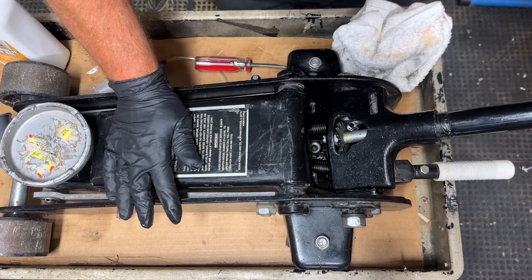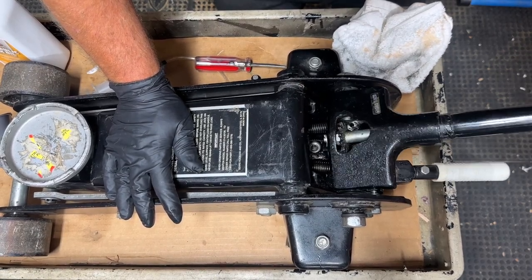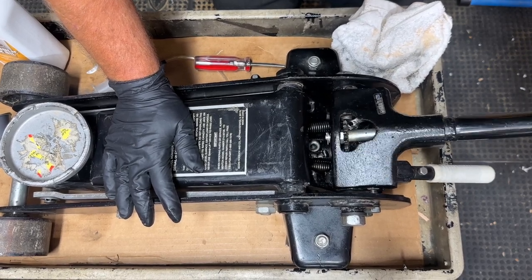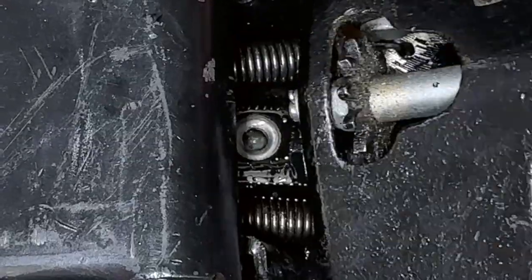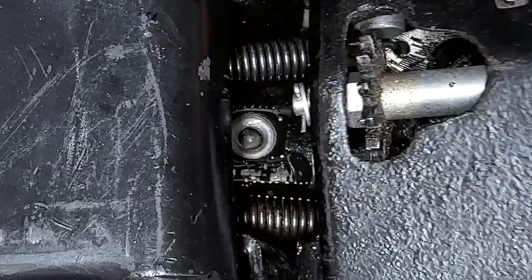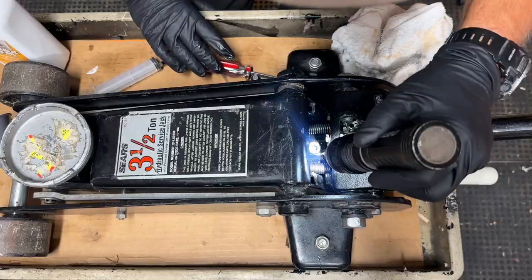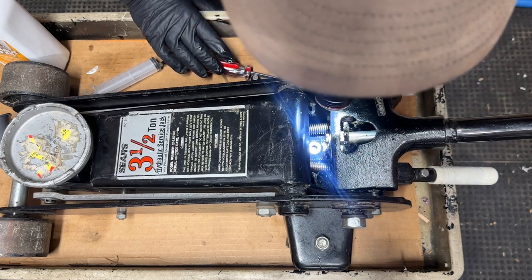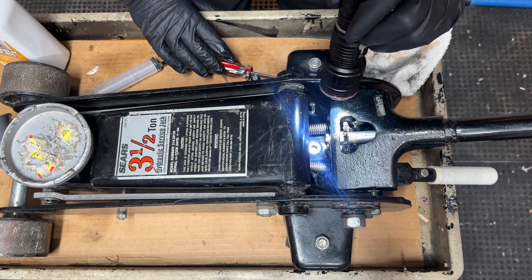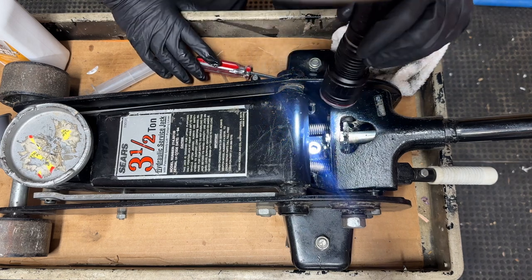The instructions say all you've got to do is just rapidly pump the handle. I can see some bubbles coming out of this jack — there was plenty of oil in it already. Got some air out of this thing. I'll take a look in there. The oil is so clear it's hard to tell if it needs any. What I'll do is fill up my syringe and try to put some oil in — if some oil comes out, I'll know it's already full.